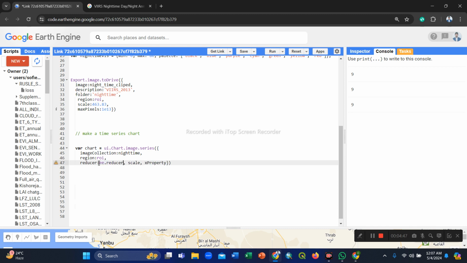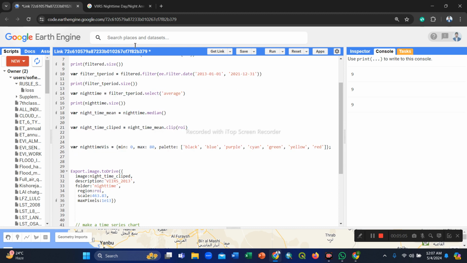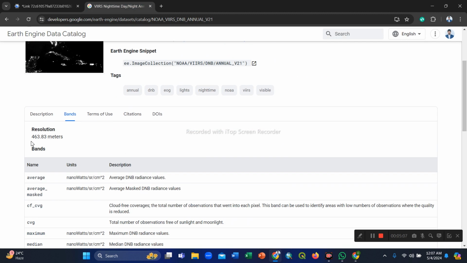So then the scale value. What is our scale value? The scale value is our satellite data set's supplied scale value, which is 463.83 meter resolution.